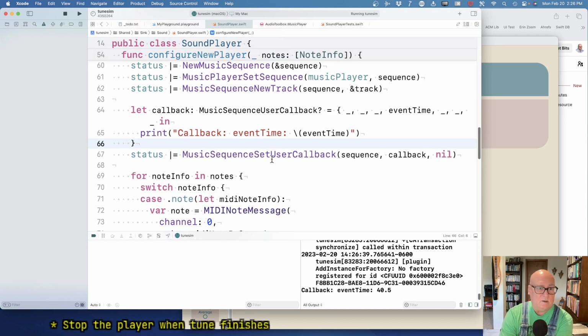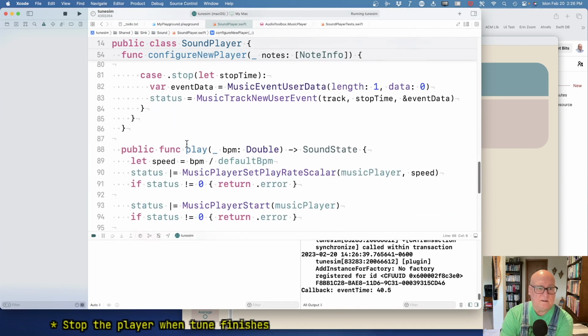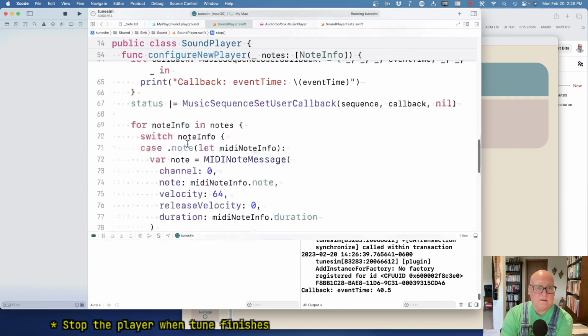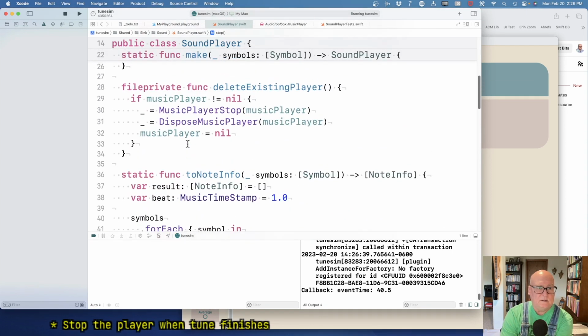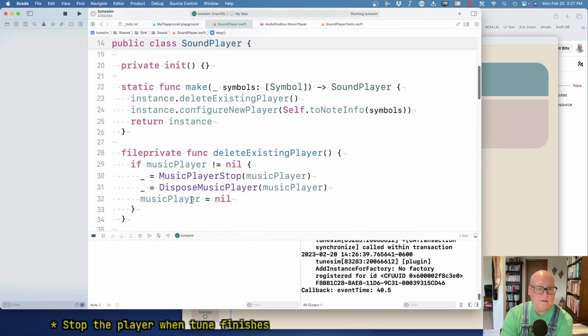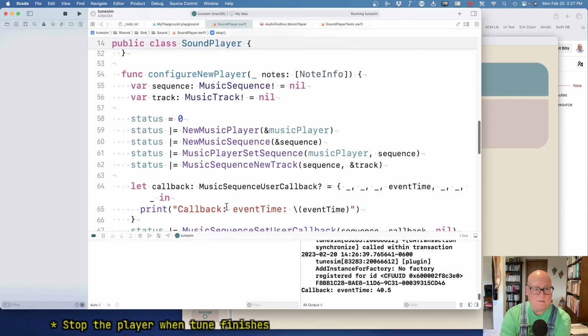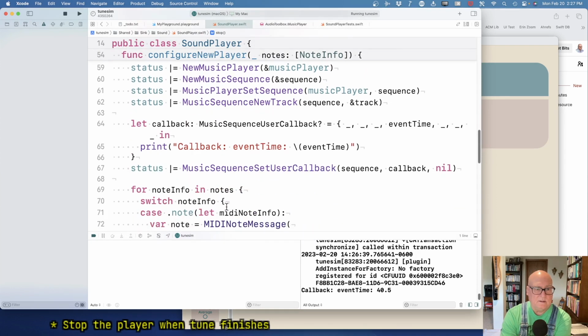Okay, now I want to call this. Okay. We know music player is not nil because we're in the middle of this.